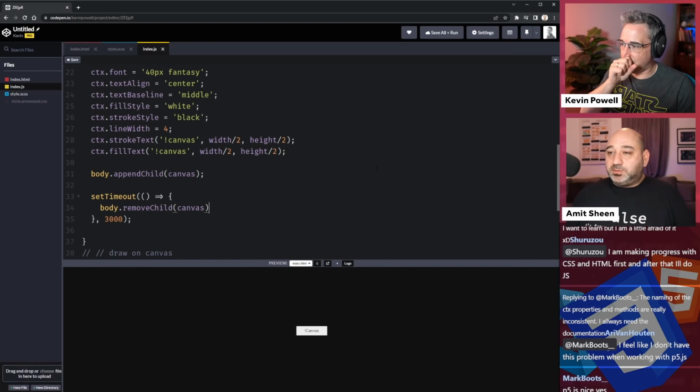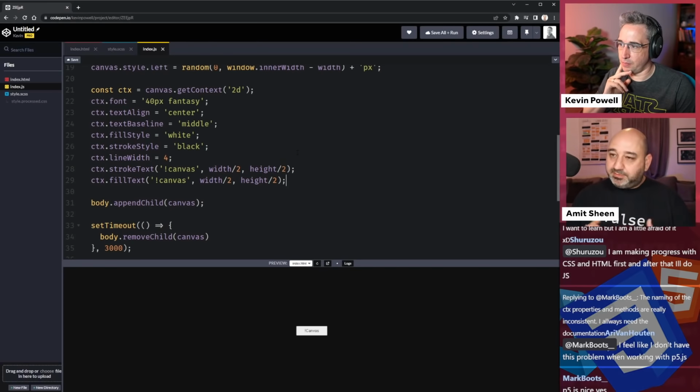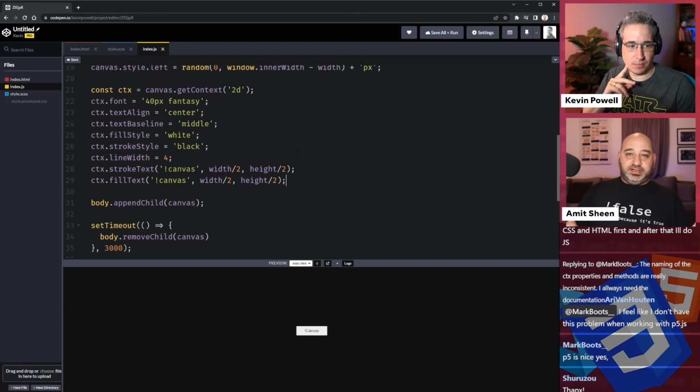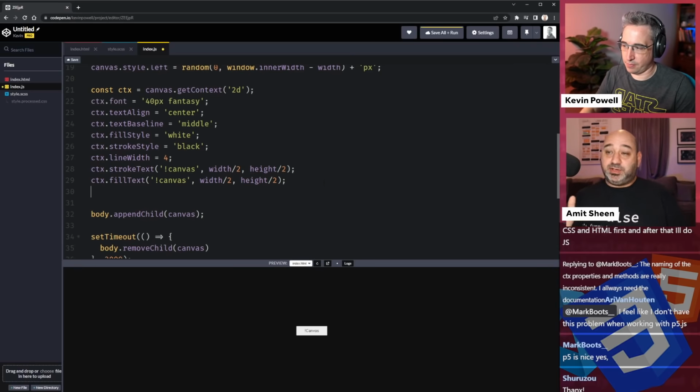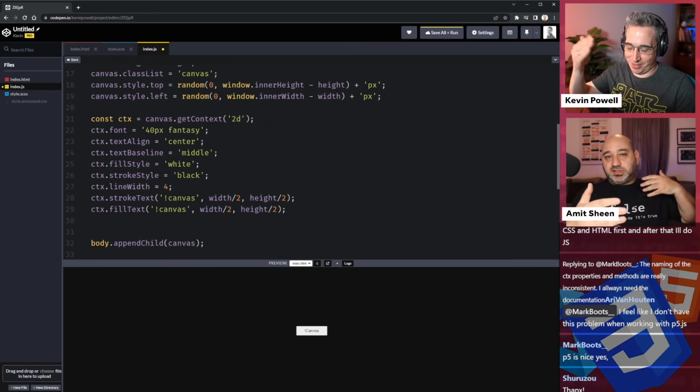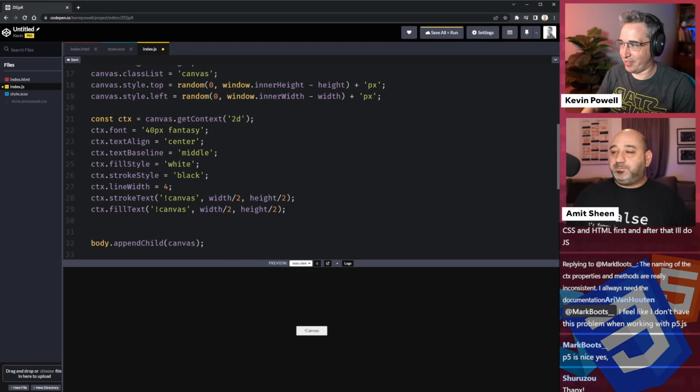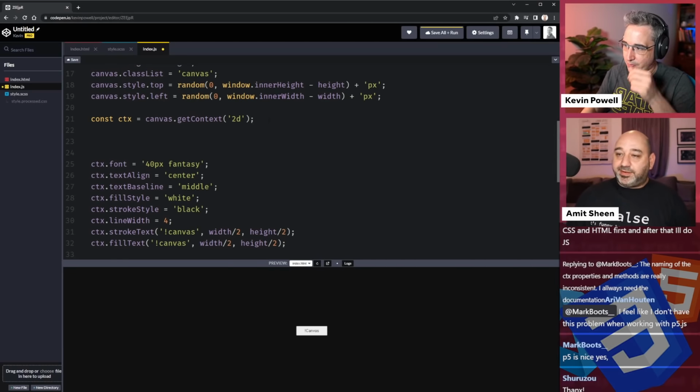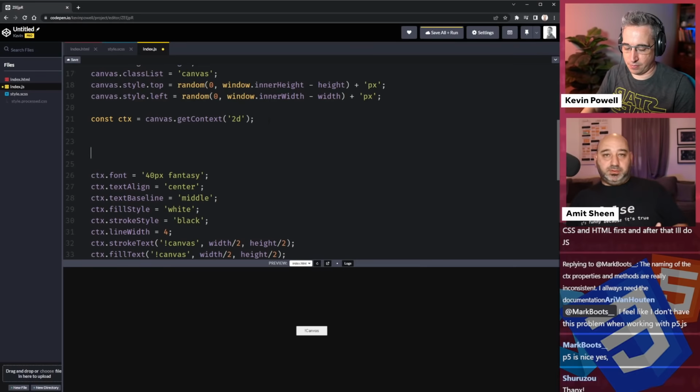Yeah. So back to our canvas. We saw all the text property, and let's talk about shapes. Obviously the basic shape that we have is a square, and a square is very easy to draw in canvas. Let's draw it beneath line 21, but above the text, because I want the text to be on top of everything. So right here, let's draw a very simple rectangle.